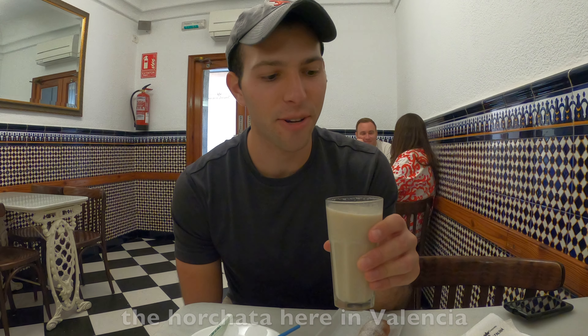We've gotten a couple of bikes and we are in the biggest park here in Valencia — one of the biggest in Spain — called Jardín del Turia, or Turia Park. We're going to bike around and explore this massive park. There are so many different trees and it's right next to the city center, but it feels like a calm, tranquil escape from the hustle and bustle of downtown Valencia.